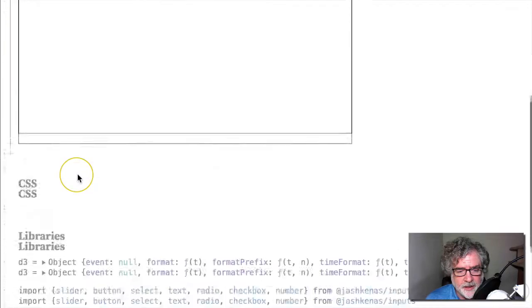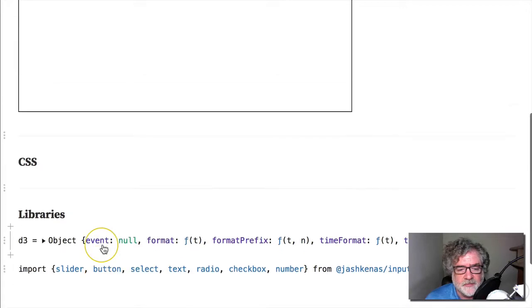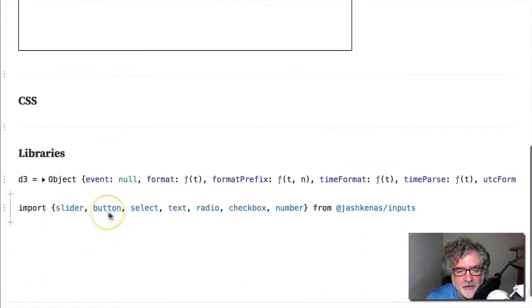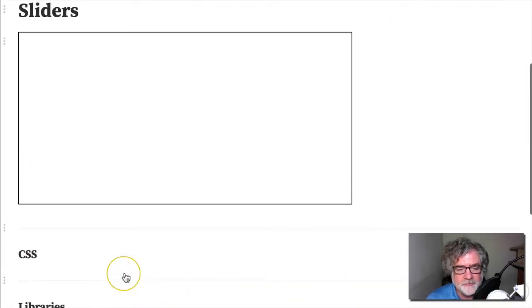All right, and I have something extra now on the template. I've imported some help here to put these sliders together. Without this, what we're about to do would not be possible.